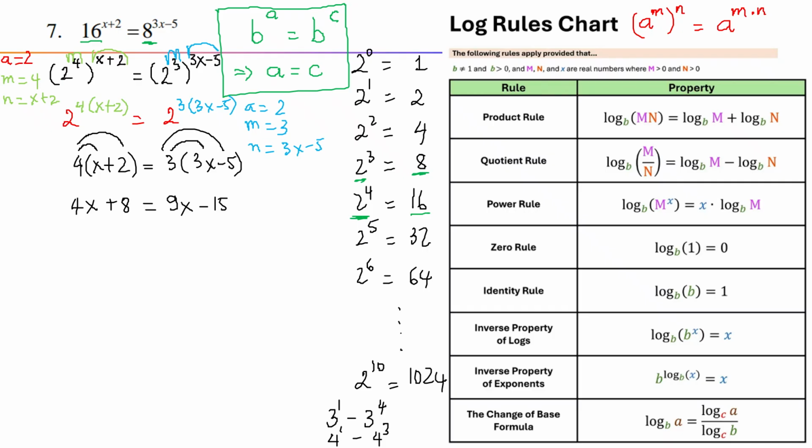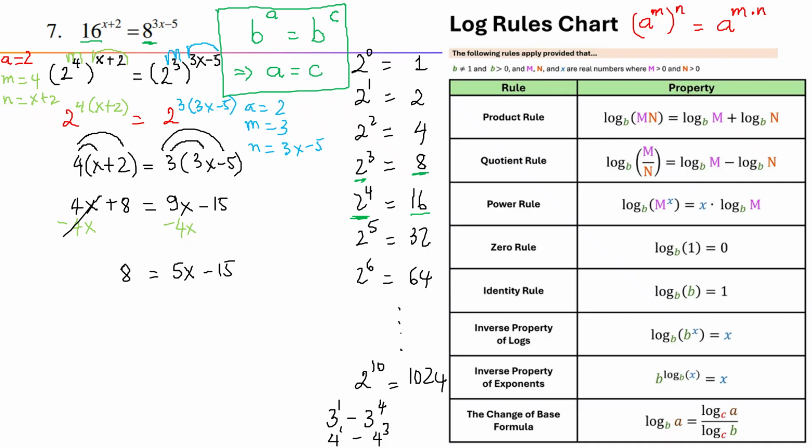Now we will subtract 4x from both sides. Okay, so we isolate x terms, we combine like terms. Because 9 is bigger than 4, I subtract 4x so that I will keep the x terms positive. Okay, so I will have 5x. This part is gone. And we leave the 15 here and 8 here.